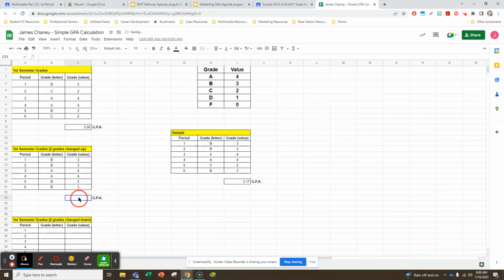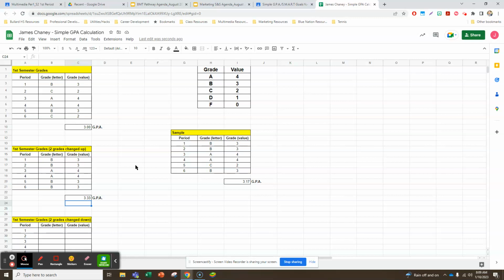Now to calculate the GPA again, I'm going to do equals, sum, parentheses, and I'm going to click my values again. So all the way here, C16 through C21, close parentheses, / divided by 6 classes, and that's a dramatic jump. 3.0 to 3.33 is a huge jump just by changing 2 classes.